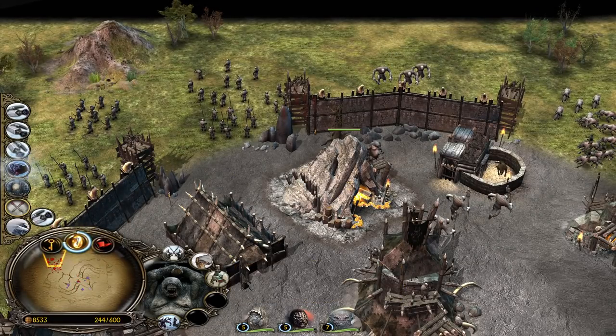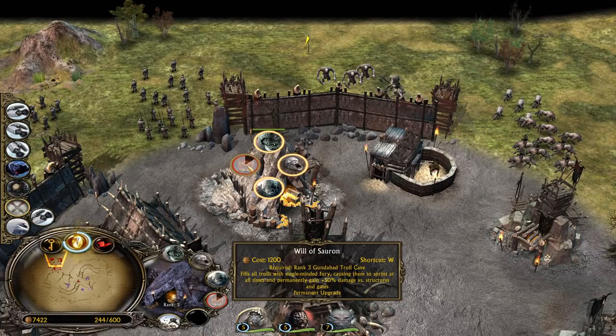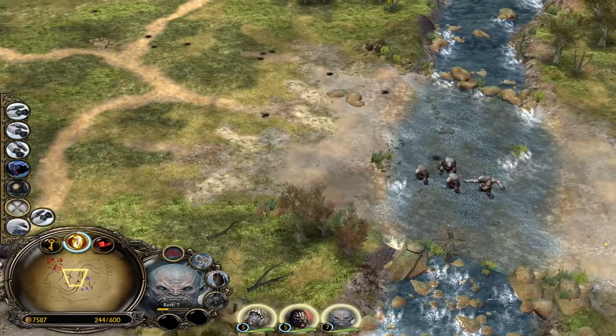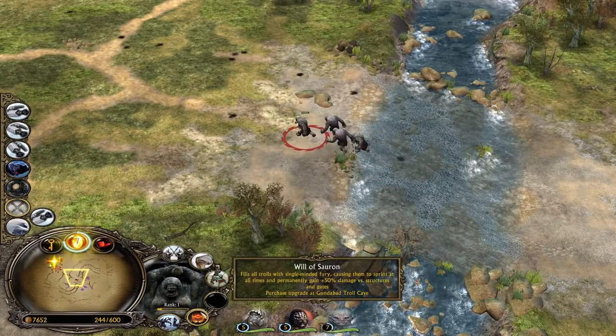The scavenger gives us money 24/7. And now we can buy this one, the Will of Sauron. I think it's something like a passive thing. I'm not sure if you can also buy this one on these trolls. I will find out about it. You don't need to buy it, right? No, no, you don't have to buy it.